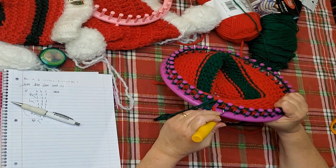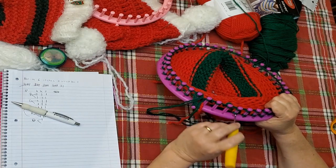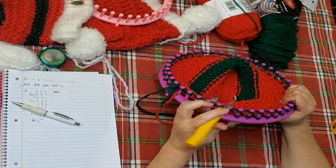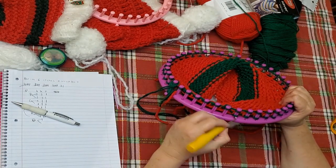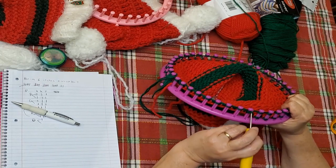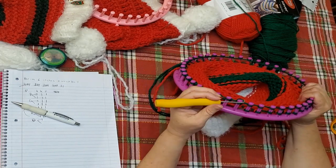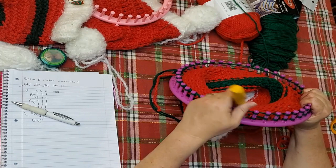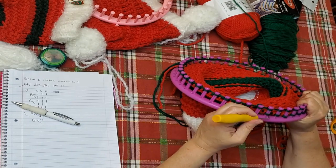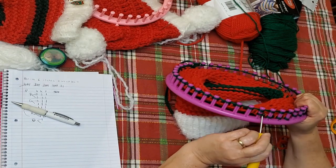Now you can only use the e-wrap to wrap the whole peg. There's not another wrap to wrap the whole peg other than the e-wrap, because you're wrapping it all the way around. The U-knit, the half knit, you're not wrapping all the way around, so it's not possible to wrap the peg. When you're purling, you cannot do anything ahead of time. You have to do it one at a time. So kind of play with it. Get used to doing different methods. See what works best for you. But if you're using the e-wrap, you can wrap the whole peg.